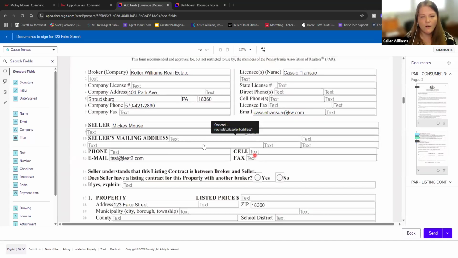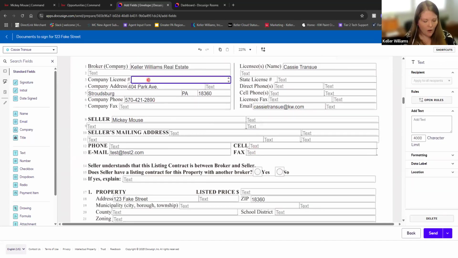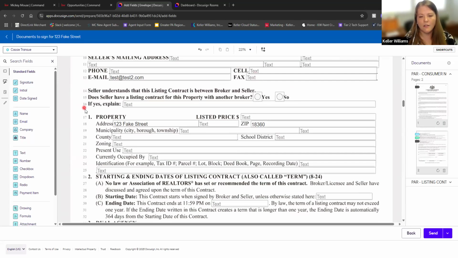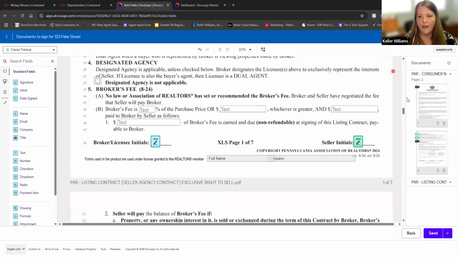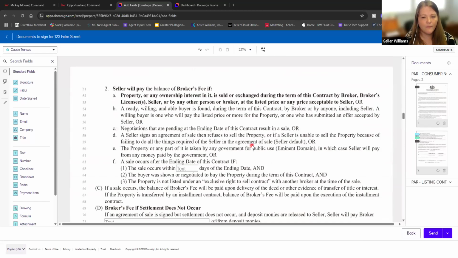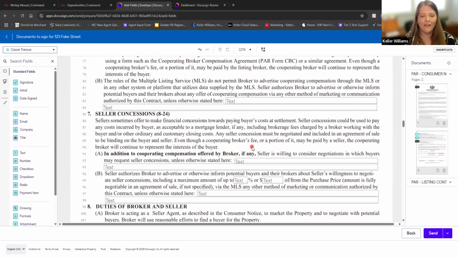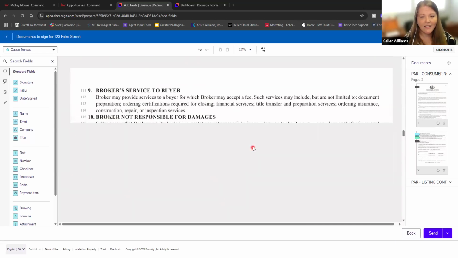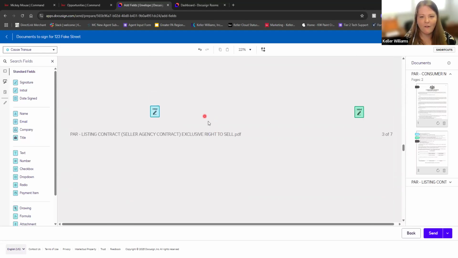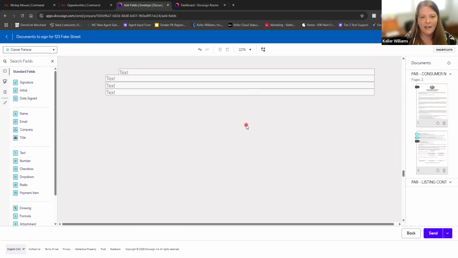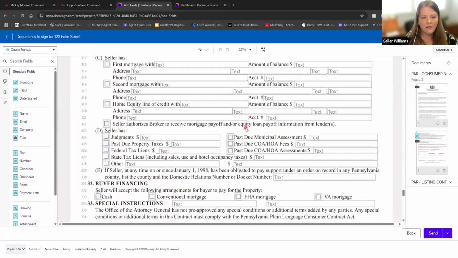So we're going to go through. Oh no, I forgot to put my office license number. Let me type that in now. And then we're going to scroll down and make sure that the initials are where they need to be. As you can see, they automatically were put where they needed to be. If you were clicking on envelopes in the past, don't do it anymore because it's all right there for you when you click on that pen. Then when you scroll through, you're just verifying that those initial, signature and date fields are where they need to be.